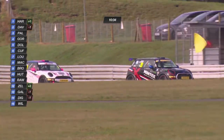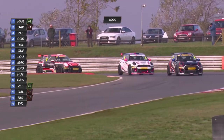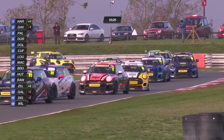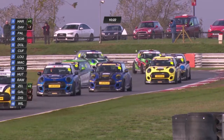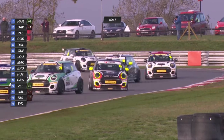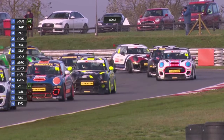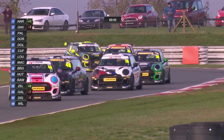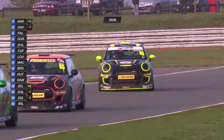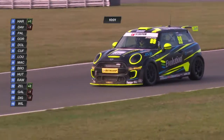So it's Nathan Harrison, the race leader, Jack Davidson in P2. Third position, Ben Palmer. James Gornall is going to be wanting to be very, very quick off of the restart for this. At the moment can't see the safety car lights through the field coming. There is Neil Trotter, Max Bird in the 44 car. So we're getting ready to go green on this race, the resumption of the final race of the season.